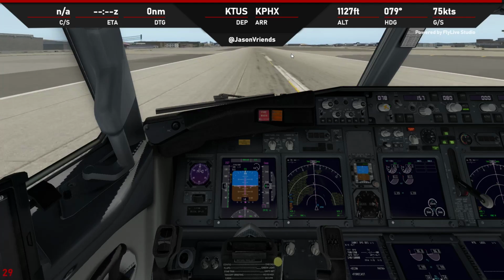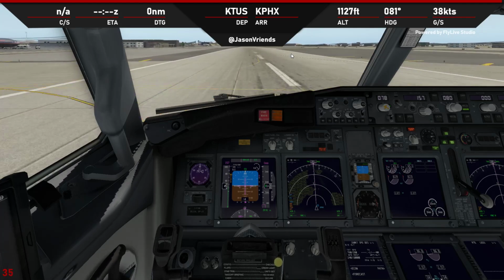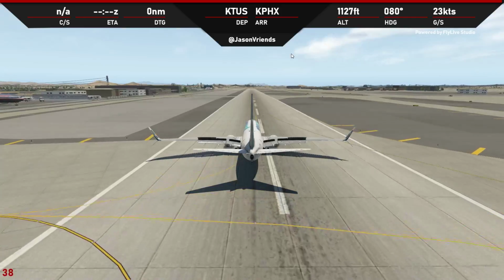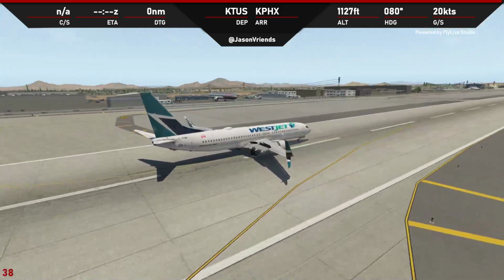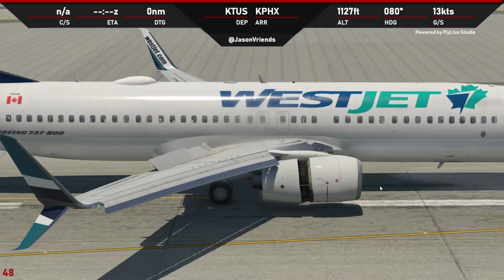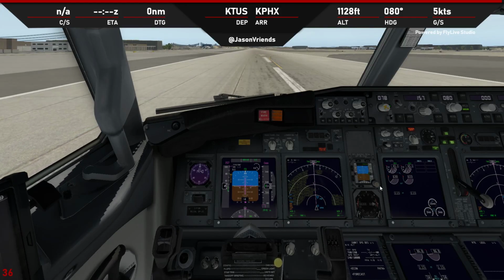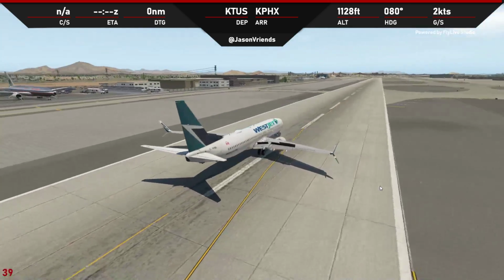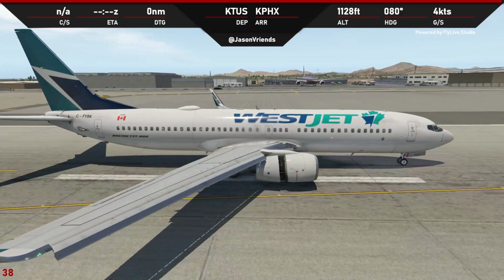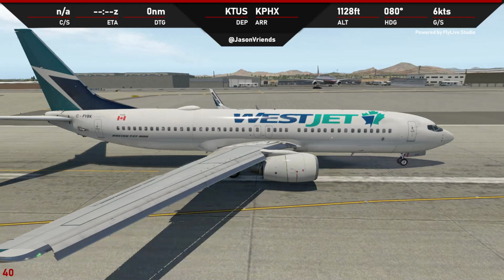80 knots. So just for you guys as reference, you can see here the speed brakes are activated, and I have the reverse thrust open. This is the reverse thrust, helping the aircraft maintain a quicker stop. So now, just so you can see, let's remove the speed brakes. Let's go over here, and you can see it's actually reversing, see? So let's close the reverse thrust so that we start going forward. There we go.